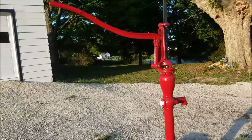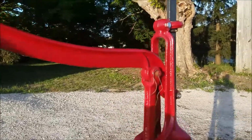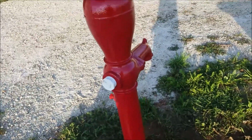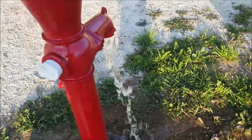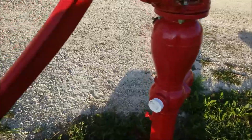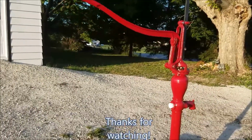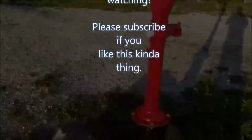So we got 50 feet of water. And I'm guessing the pipe has some left in it. Let's see what this does here. One, two, three. So two are getting water already. So I'll just put my rope back on it, because as soon as you get done pumping it down, it comes up by itself. So, well, it's in anyway.